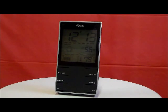Equity model 30220 weather forecast alarm clock. This clock is actually very incredible. It gives you indoor temperature and humidity, weather forecast icons, 12-hour temperature graph, 12 or 24-hour digital time. It has comfort level icons, a calendar, full functioning alarm clock with snooze, LED backlight on demand.